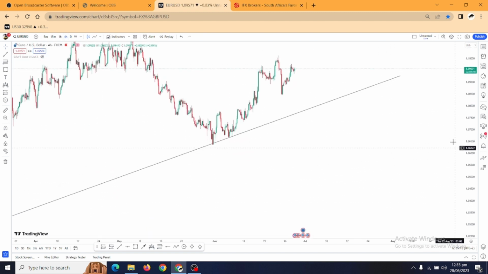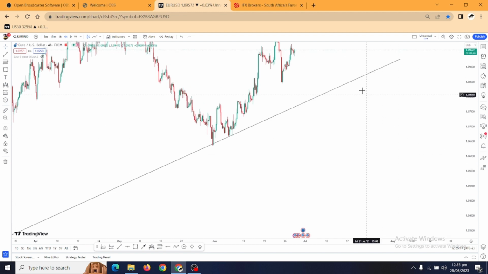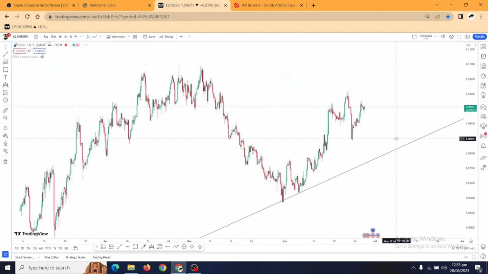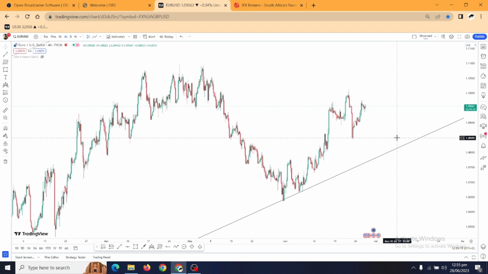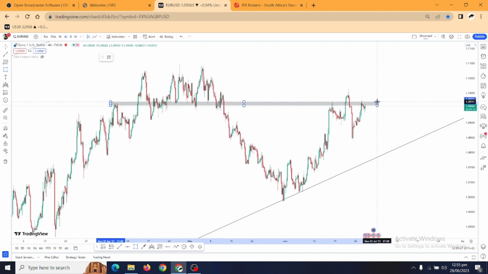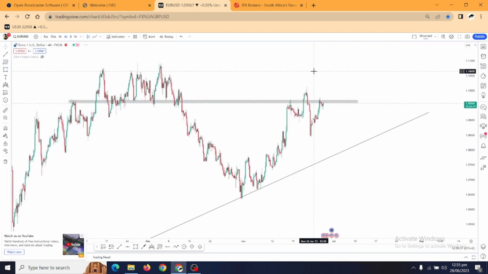Because remember, we don't trade on the daily, we scale down and then we look for our trades on the smaller time frames, right? So what I can see is that the market is bouncing off of this resistance level, which now comes to my third or fourth factor, which is that zones are very important when trading currency pairs, right? When you're trading currency pairs, you want to make sure that your zones are precise.